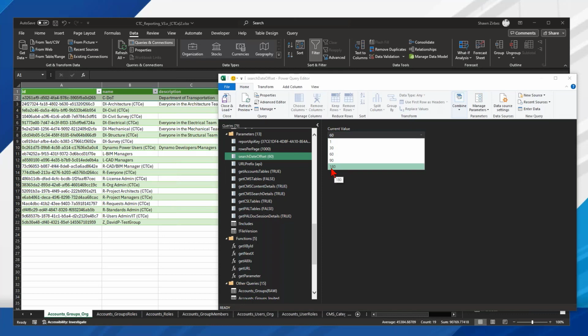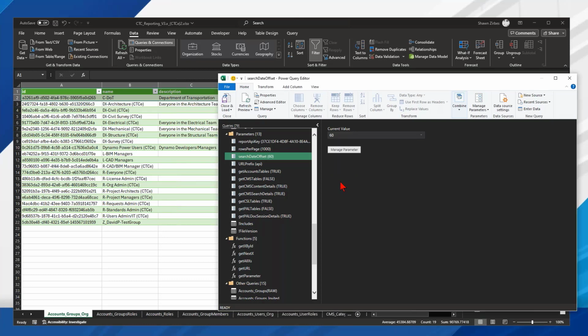I would recommend in Excel, probably don't go back further than 180 days. You are probably going to be waiting quite a while. There's a lot of information that exists inside of here, and the more search data you try to go after, the longer it's going to take. And if you really want to go beyond 180 days, and some of you may, that's great. That's what the future portions of this web series are going to be talking about, how to go even further back in history sustainably and make it a much faster refresh. We'll be talking about that in future sessions.